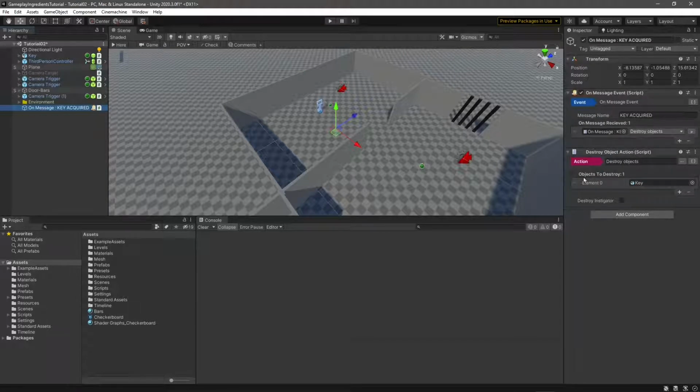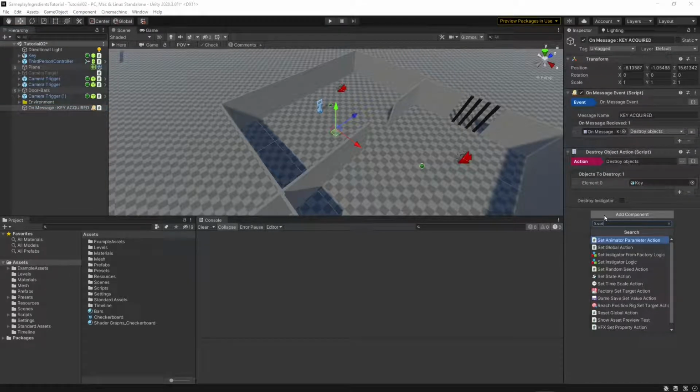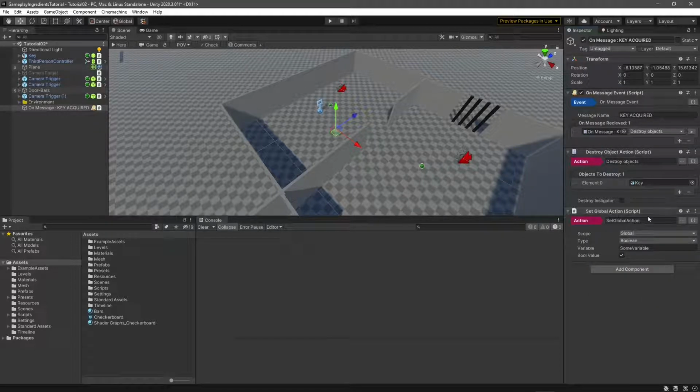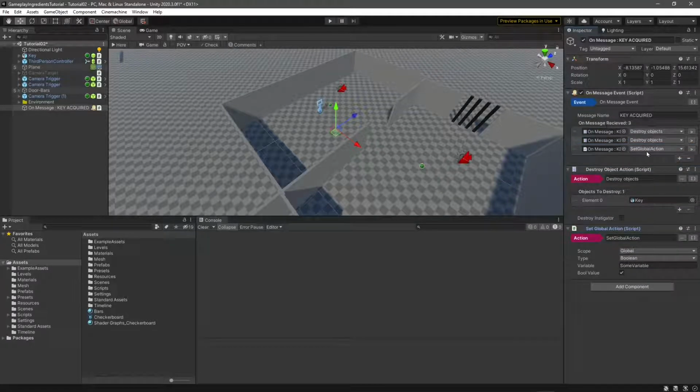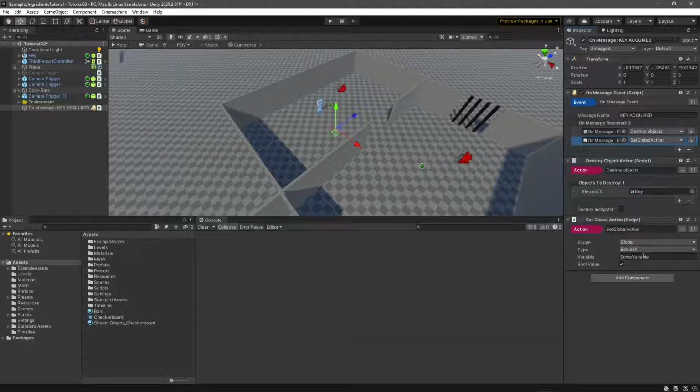But what I will do here, we're gonna set a global variable, set global action. Set global action is a way to store global variables during gameplay.